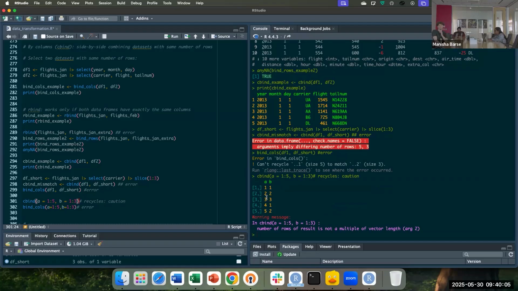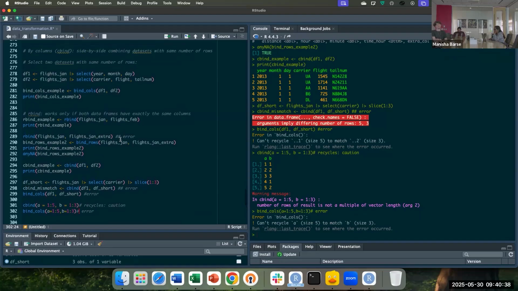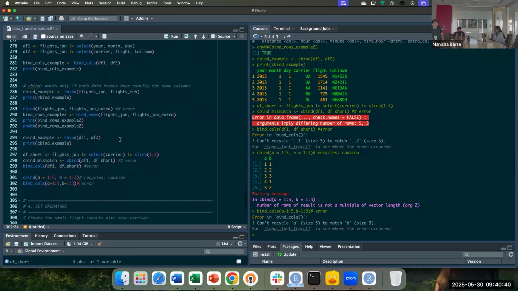After 1, 2, 3, 4, 5 for A, and after 1, 2, 3 in the B column, it will recycle the values, and instead of adding NAs or giving an error, it will recycle those values with a warning message. But for bind_cols, if we try to run it the same way, this will give us an error saying that there is a size mismatch. So this is what I had in the joins part.